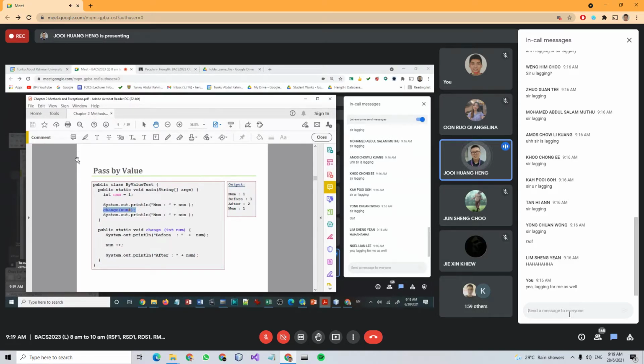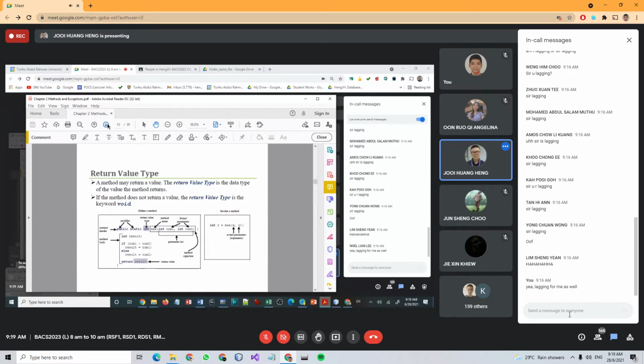But pass by reference is a different story. We pass the address, not a value, and then it will finally change your value. But pass by value never does. Your job is just to pass in a value and let the method do the job. That's it, the method won't return anything to you. Okay, that's pass by value. Then we'll go to the next slide.